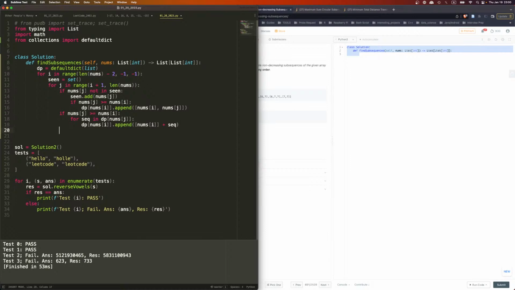Once we're done, we're all done, we move on to the next one, and then we'll return for v in dp dot values. Oh, just list dp dot values. Let's give this a shot.